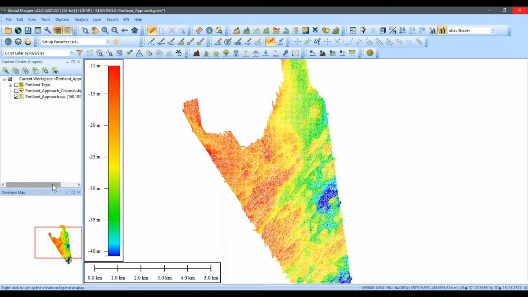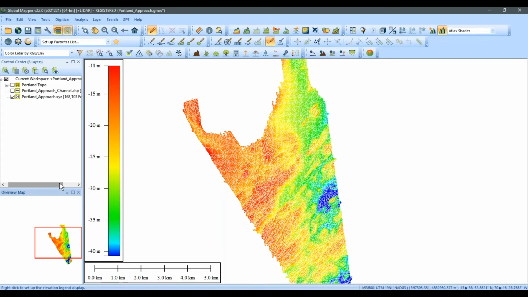Now, this is obviously not LiDAR. This data was collected, I think, even before LiDAR was invented. But structurally, it has the same characteristics now. And Global Mapper is optimized for processing LiDAR data very efficiently. I did an experiment with this very small sample, 168,000 points. In the context of LiDAR, very small.